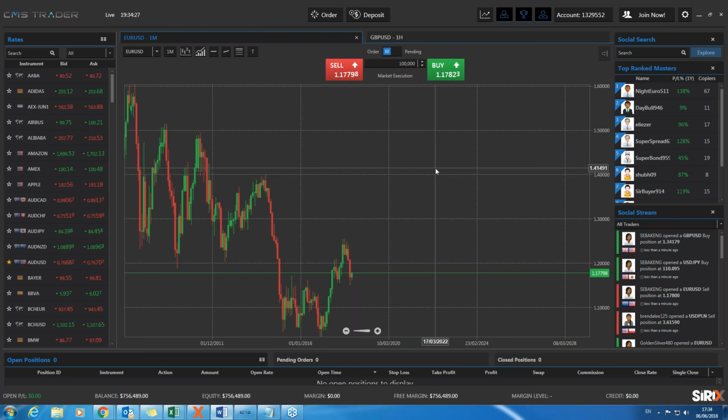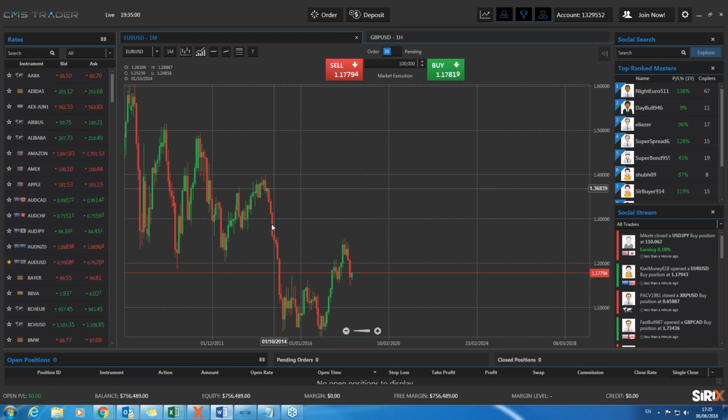Guys, what you're looking at right now is our platform, the CMSTrader Cyrix Station. This is the download version of our platform. There is another version, which is a web trader that you don't need to download on your computer. If you're trading from work, I recommend using the web trader. Not every place of work allows downloading such platforms. But at home, download the Cyrix Station, which has many more indicators and tools than the web trader. So let's get started from left to right.